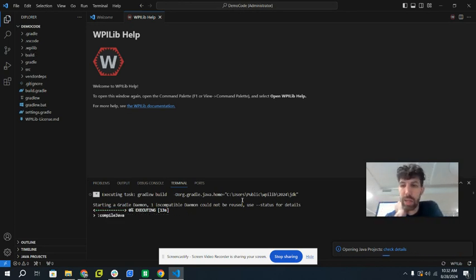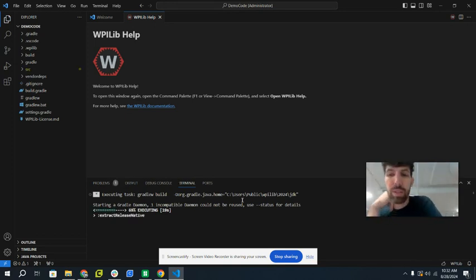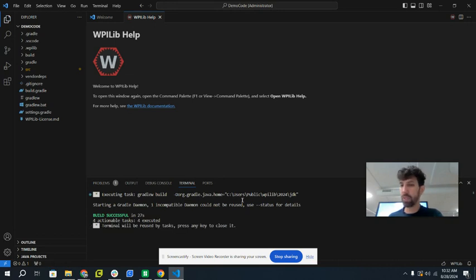While it's doing that, to give you a heads up, what we're going to do is start by creating a subsystem. A subsystem is sort of a piece or section of the robot that has its own pieces of code, commands, and actions that it can do. So in the past, we've had our chassis subsystem, an intake subsystem, a shooter, a climber, things like that. They kind of live within their own space.